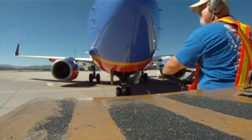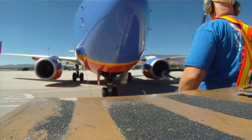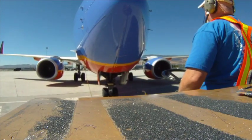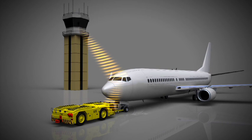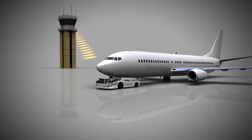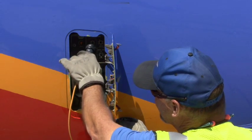Let's first examine a communications example taking place in a non-movement area — in this case, a standard pushback from a gate. Remember that as a tug operator, communication with air traffic control may be second-hand, relayed by the pilot or whoever is positioned in the cockpit, such as a mechanic or another tug operator. However, if equipped with a communications radio, the tug will have direct contact with air traffic control. Once a tug plugs into the aircraft, communication is established.